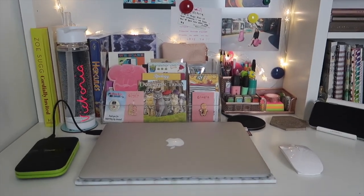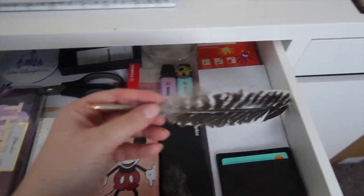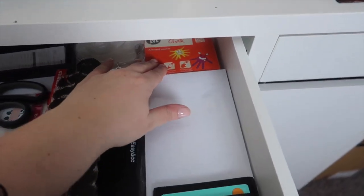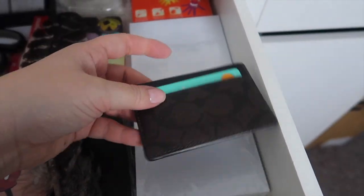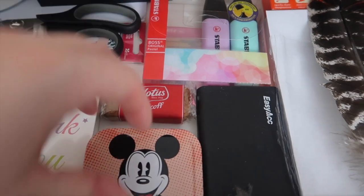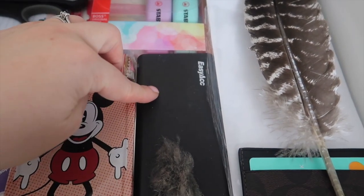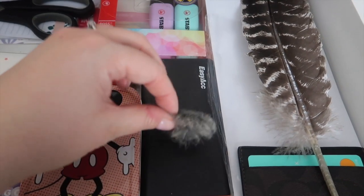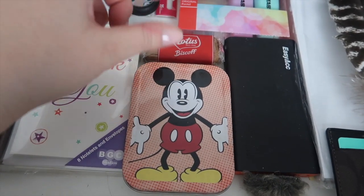Let's take a look in the drawers. This big drawer is right at the front of the desk. I've got the quill that goes with the Wizarding World pad, though I don't often use a quill when writing. Then I've got some chalk for my little Disney chalkboard, some envelopes, my foreign currency card and different things like that, plus general stationery - more highlighters, sellotape. There's also a sneaky emergency biscoff - if you watch my videos you'll know I definitely need one of those. And this is my portable charger, the Eziac charger - I use this in Florida to charge my phone going around the parks and it still works really well. This weird-looking thing just goes on top of my camera to keep wind out of the microphone, and this little tin has various USB sticks and memory cards.